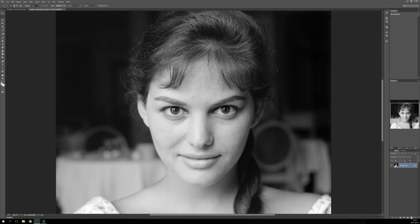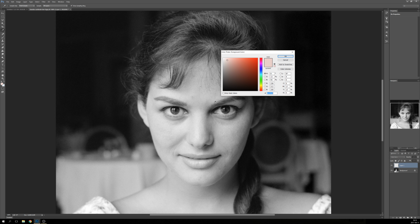Then you create a new layer. Change that layer setting to color burn, and then we need our first basic color tone. So we need to be around between orange and red.